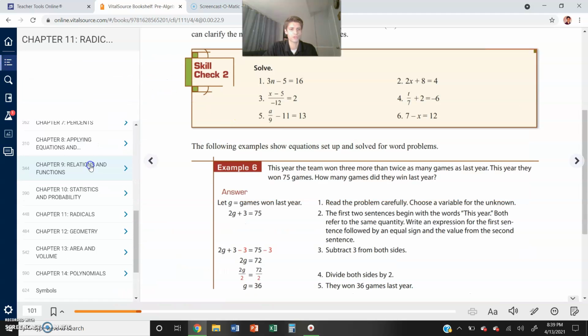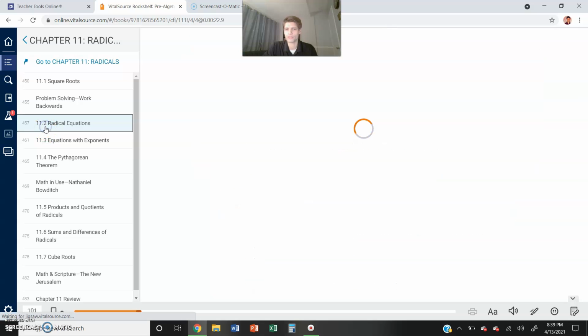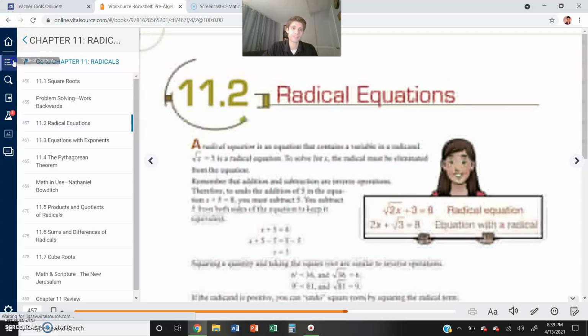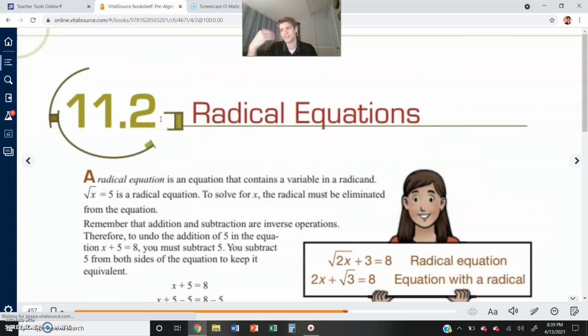So we're going to do that same exact thing, but now if we were to zoom ahead in our books to chapter 11, you should be on page 457. We're going to do the exact same thing, but with radicals. Now, we have to remember, what is the opposite of addition? We asked this a couple of days ago. What's the opposite of addition? Your answer would be subtraction. What's the opposite of multiplication? The answer is division. So remember, we have these inverse operations.